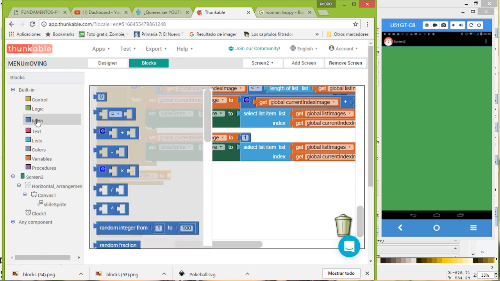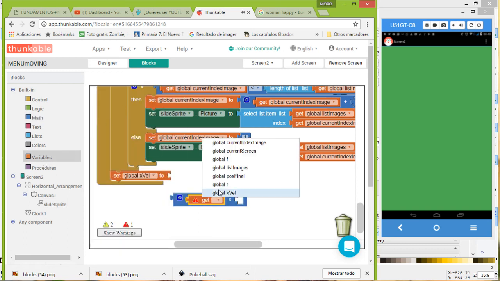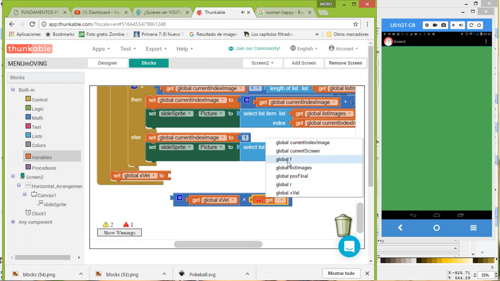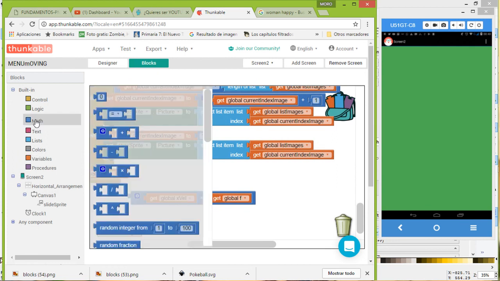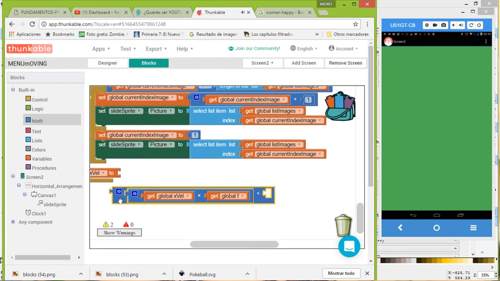First we're going to drag here and multiply the x velocity times the friction. And then this value, we are going to add it to this value. So check, we have it over there.